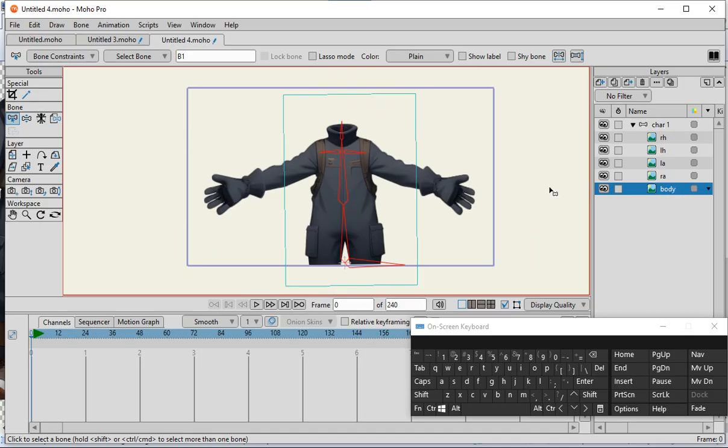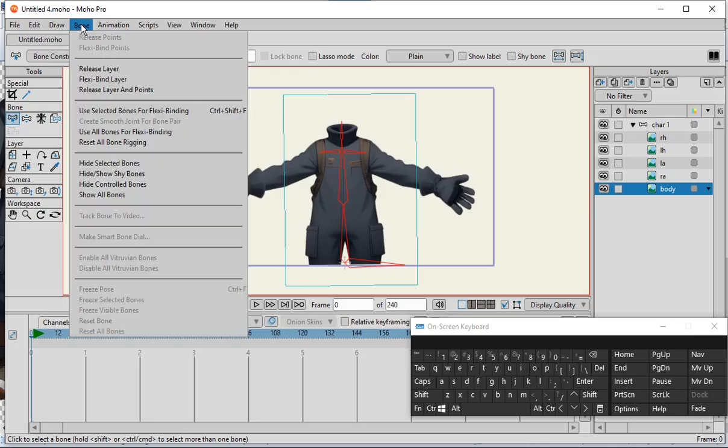All right, and then what we'll do is we're going to go to the menu at the top, and we're going to go over to the bone, and we're going to left click on that once, and then we're going to go down to where it says use select bone for flex binding.